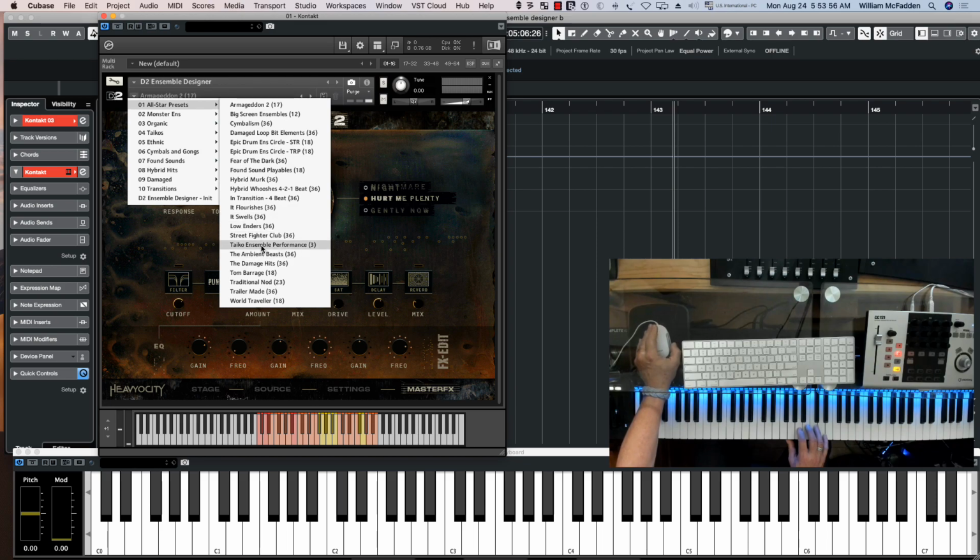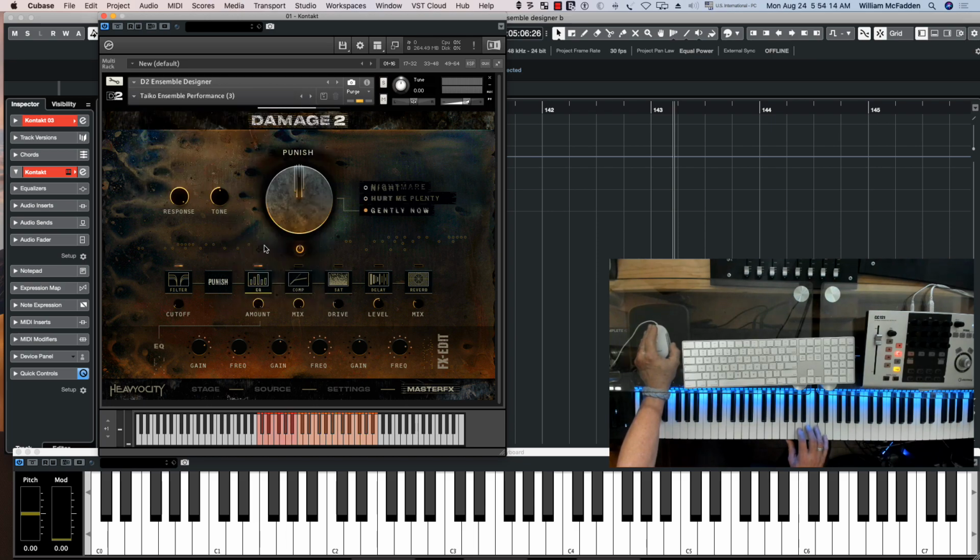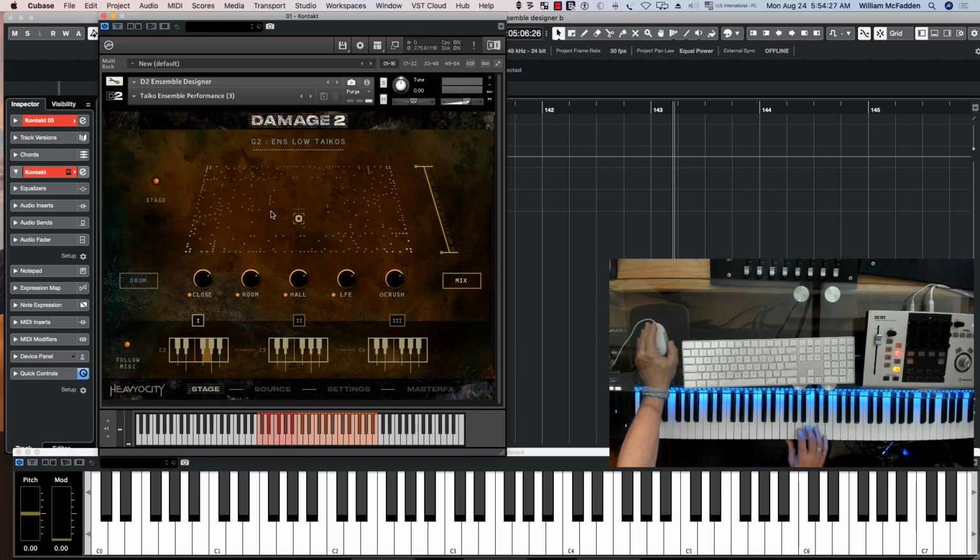But let's take a look at just a 3 snapshot patch distributed over the 36 keys. And so the way they do that is they take a sound and put it over the first bank and take the second sound over the second bank. So let's go ahead and activate that, and you'll see what I mean. And this will give you an understanding of how, in part, the stage works, but also the 3 banks. So let's look at the stage.